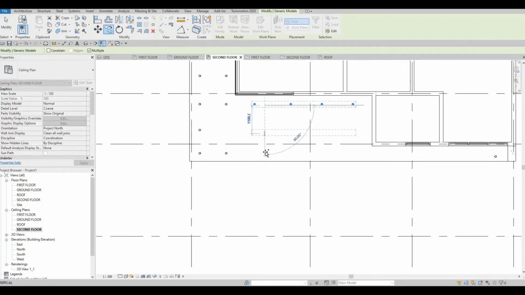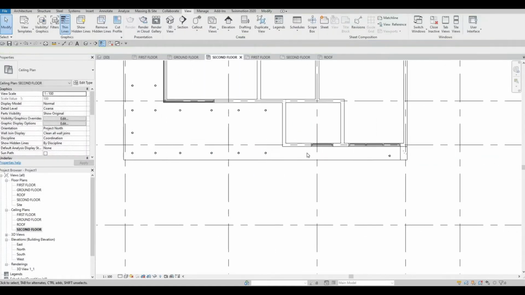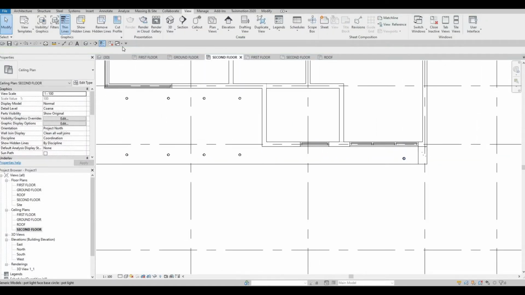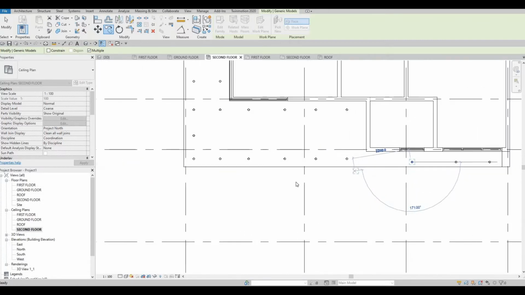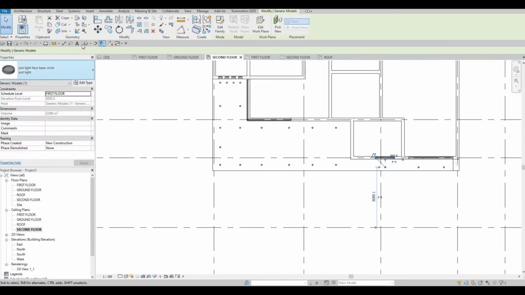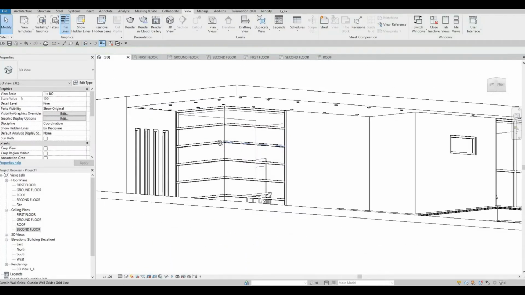Just going to copy this and add it right about here. And add this one in the windows. Let's look at it in 3D.